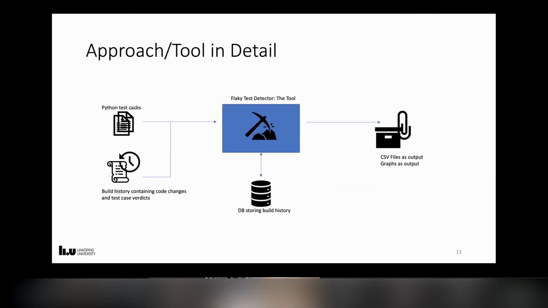How does the tool work? It takes the Python test cases as they are, because we need to parse them to find test smells in all the test cases, and to know whether the test case executed on the code changes, we need to have a traceback history. Either you are maintaining your project on Travis, where there is a history available, or you can upload a JSON file. We have provided a specific format. So if you are using Jenkins or another CI pipeline, you can create a JSON file and give it to the tool. The tool maintains a database and at the end gives you a CSV file.